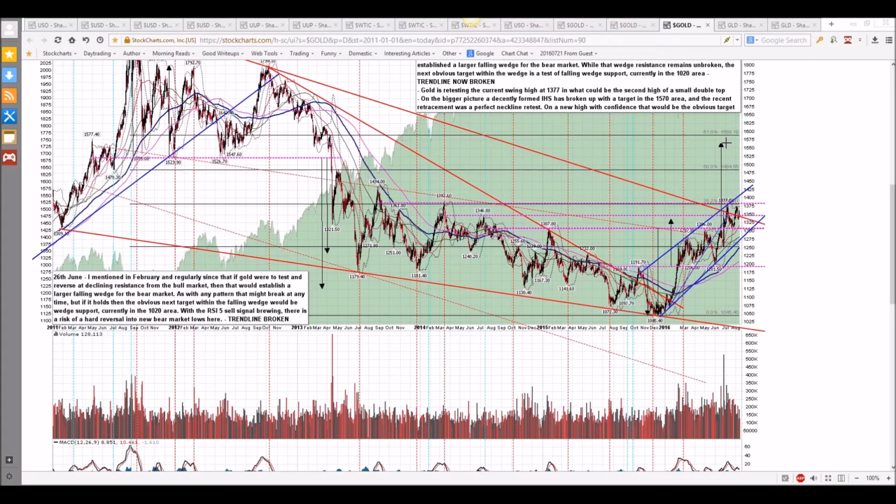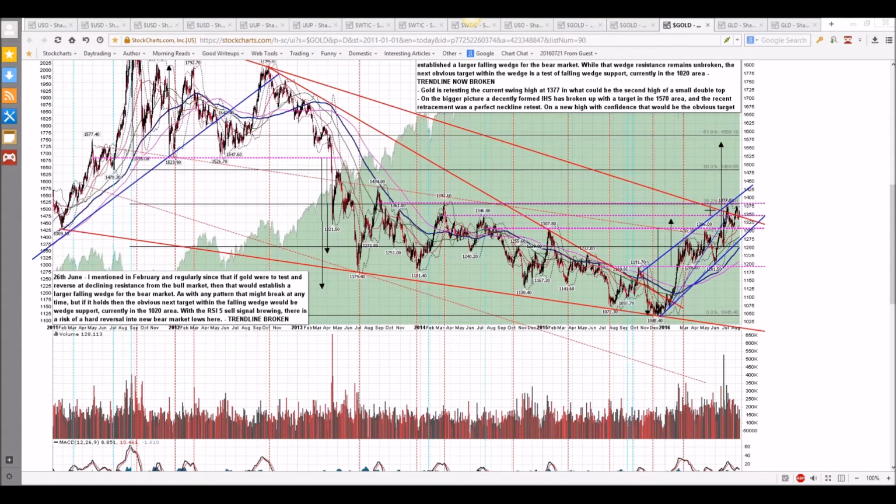That's got a target in the 1570 area. That's a pretty good match with the 61.8% fib retrace, and that is one of the options. The second option is backed up by the fact that this is a rising wedge from the low. Now these break down, but they're not necessarily bearish. They're 70% bearish, but what people often forget is that means they break up 30% of the time. So you actually see quite a few of them break up, or break down on falling wedges.